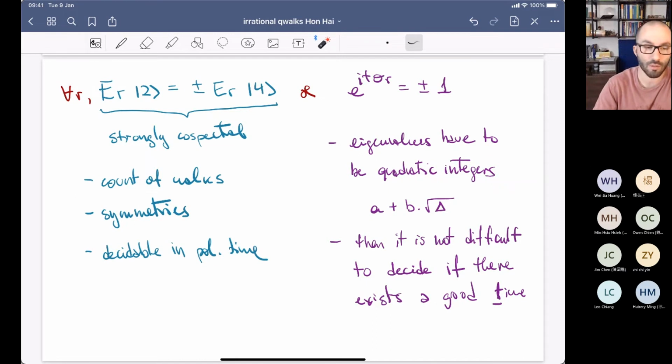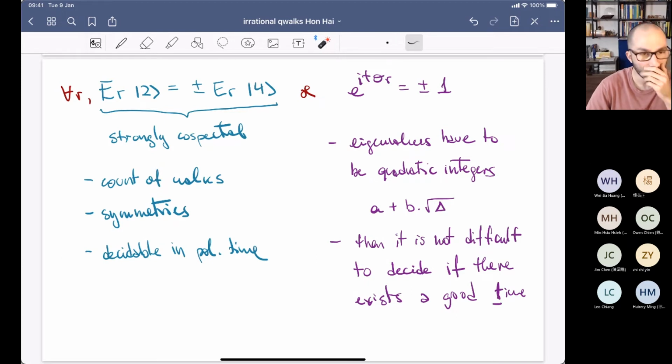You can generate several examples. There are thousands of papers showing phenomena of perfect state transfer in different classes of graphs. There is a polynomial time algorithm that works on a classical computer, receives a graph, and determines whether or not for two vertices of that graph there is perfect state transfer. So if your task is to build a quantum system with perfect state transfer, the only thing you need to do is follow a recipe.